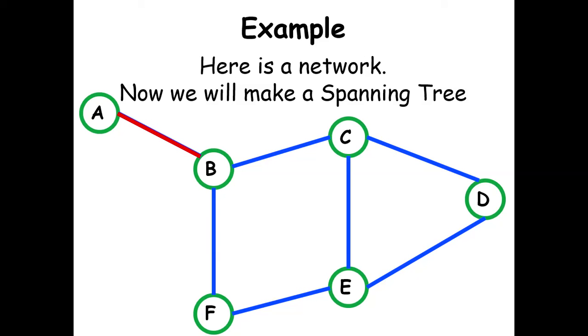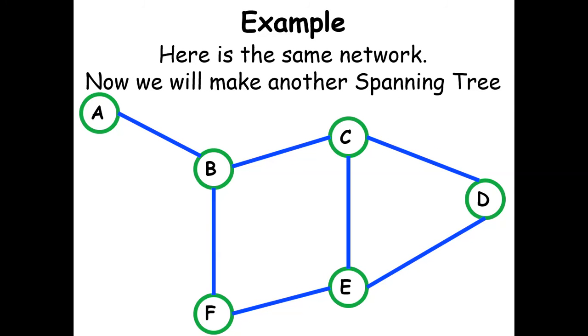I'm going to start with an arc between node A and B. I'm going to add in the arc between node B and C, then an arc between C and D, between D and E, and between E and F. And I've taken the rest of the network away, so now you can see that is a spanning tree. There is a pathway from every node to each other, but there aren't any extra arcs in there. And it involves all nodes in the solution, so that's what makes it a spanning tree, not just a tree.